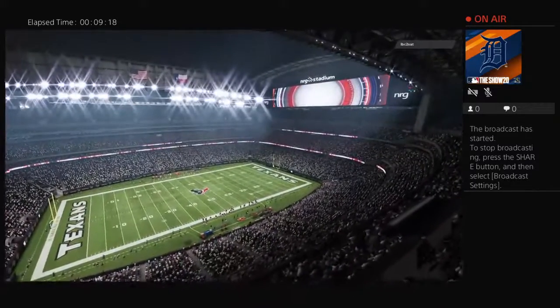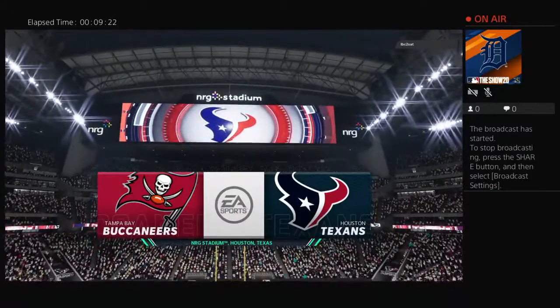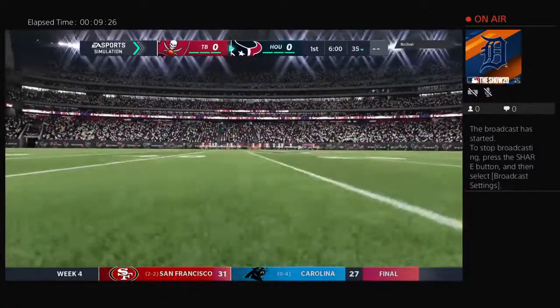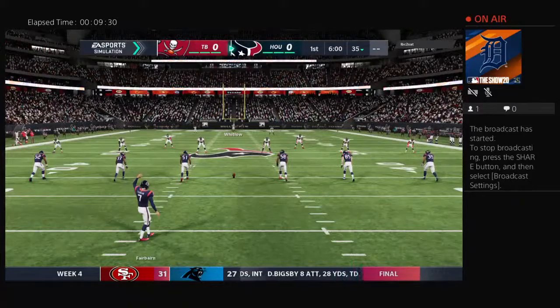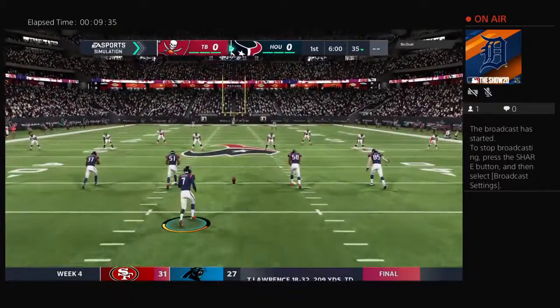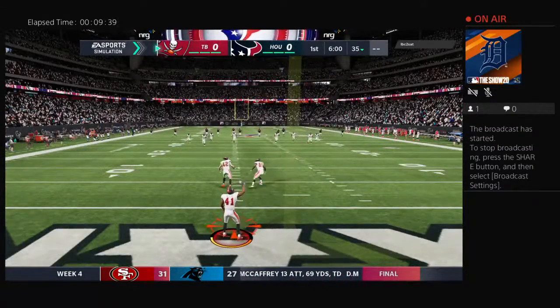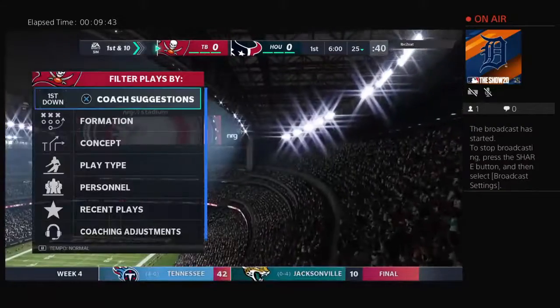EA Sports coverage of the National Football League is on the air. Nothing like the fanfare of introductions to an NFL game, and that was in evidence a moment ago. Fireworks, pyrotechnics, you name it. This crowd is ready as their guys get set to match up between the Tampa Bay Buccaneers and the Houston Texans. And no return on this one as the fair catch is signaled for and taken.